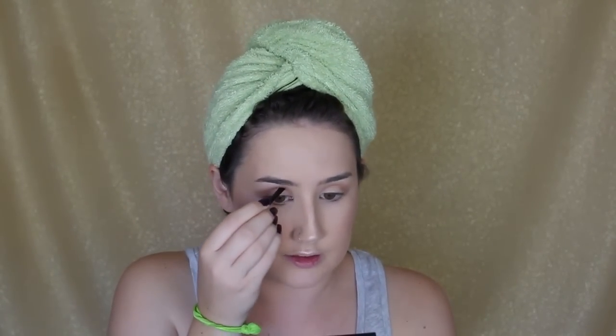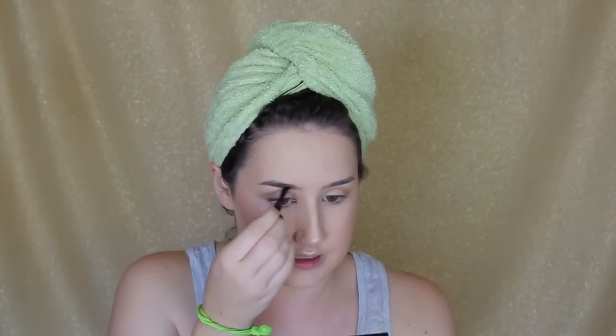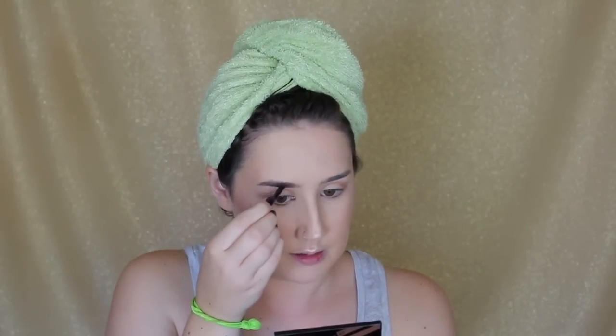The one thing that this kit is lacking is a spoolie, because I can't spoolie my brows, but anyway. Yep, all I need is that lighter shade. I don't know if you can even see where I've been applying it, but it's definitely like the perfect shade. Some people tell me that I should wear warm colours in my brows, and then I'm like, no. It might look good on camera, but in real life it looks tragic. Whenever I wear warm colours, my brows are a write-off.